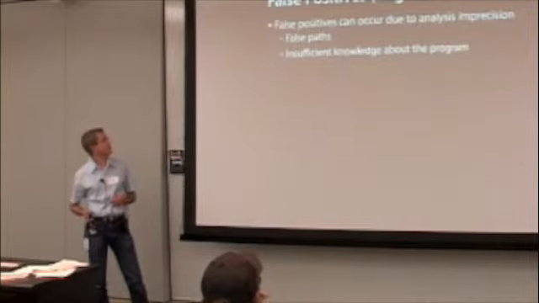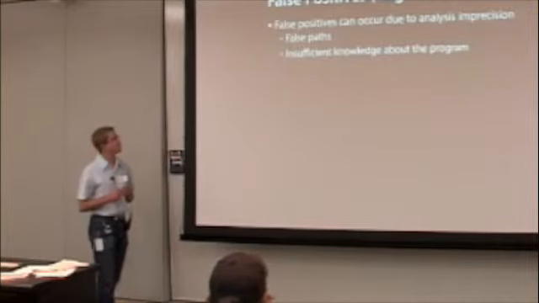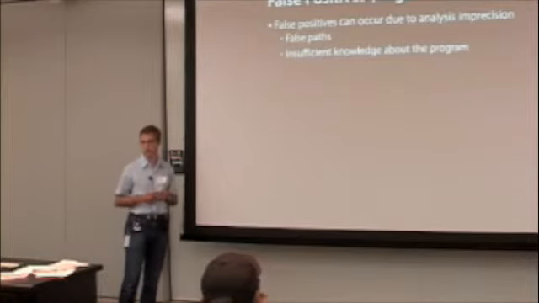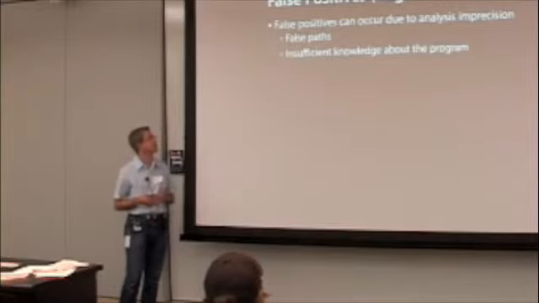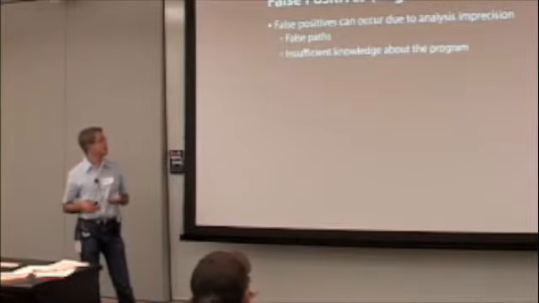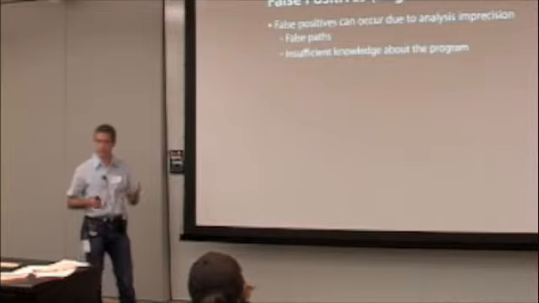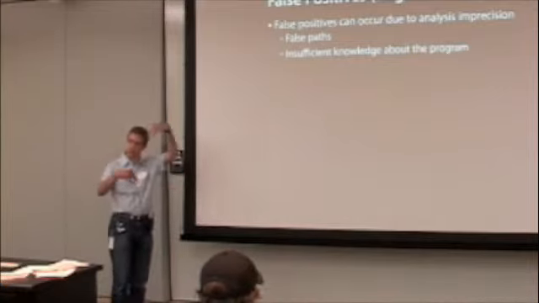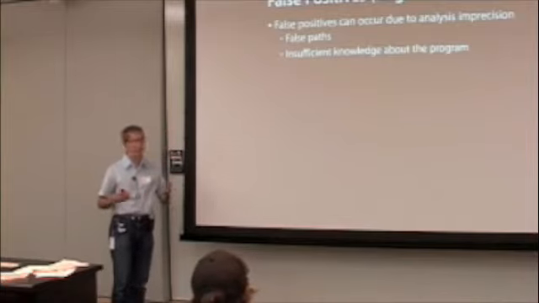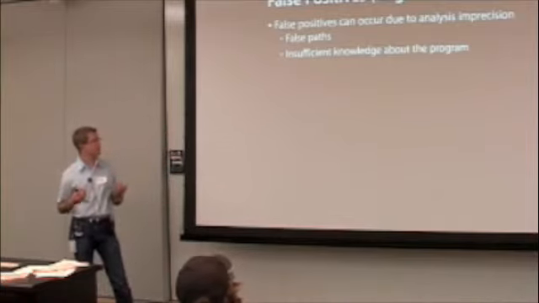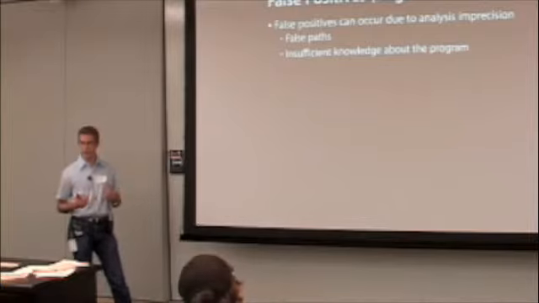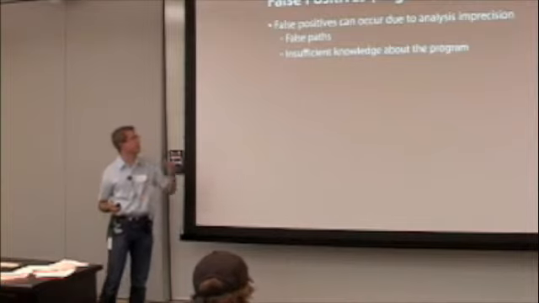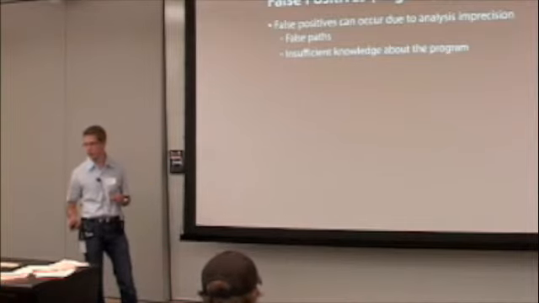So we have a name for these things, and they're called false positives. They can occur for a lot of reasons. The one I just showed you is false paths, so just a path through your code that's not feasible. The other thing is that the compiler or analyzer, or whatever you want to call it, just has insufficient knowledge about what your program does, how it's being called from the outside world or whatever. Some of this information can be repaired by you telling it more, but at the end of the day, it can only operate on the assumptions that it makes. And if it makes a false assumption, it can spit out noise.